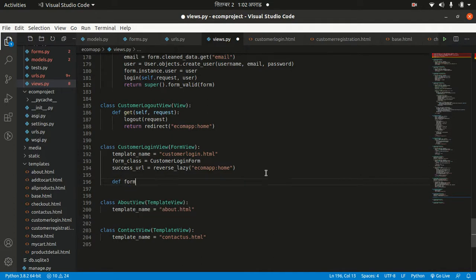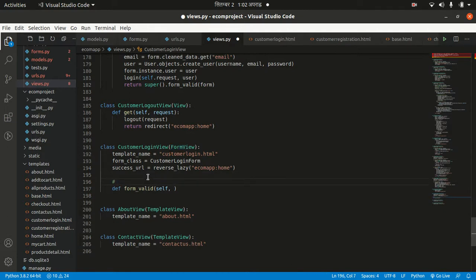The form_valid method is very popular in the case of CreateView, UpdateView, and FormView. Okay, you can use the form_valid method. I'm writing a comment here: the form_valid method is a type of post method and is available in CreateView, FormView, and UpdateView only.